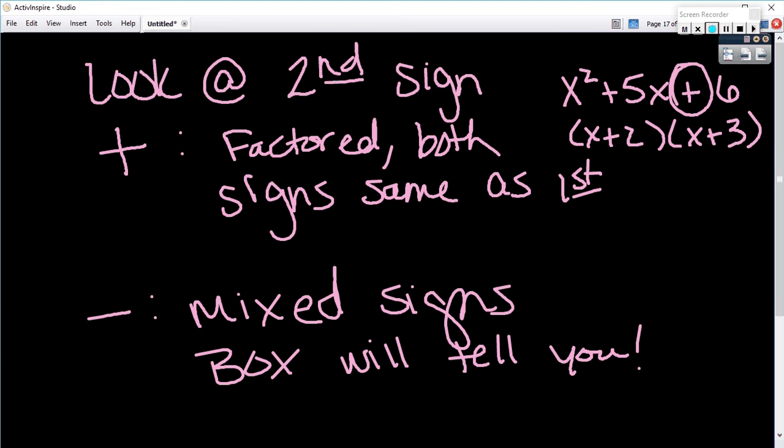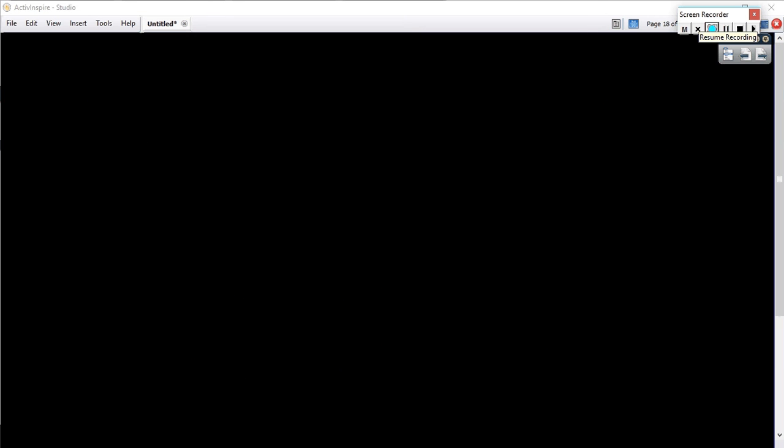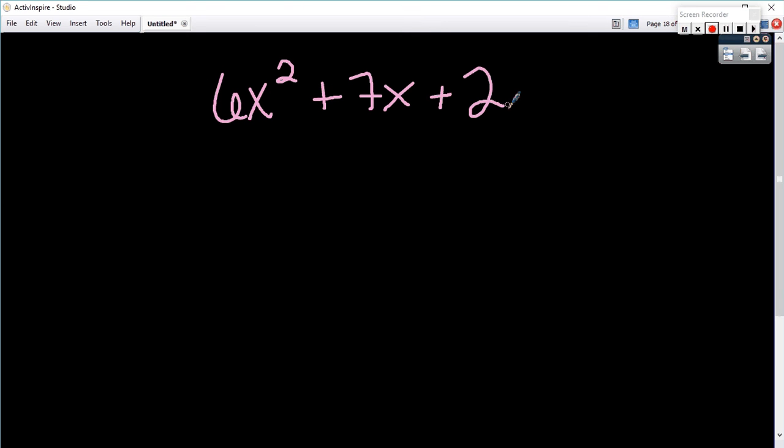I'm going to give you a second to catch up with me. You have this sheet in front of you. I'm going to walk you through this sheet, factoring the problem that's on there, so you don't have to worry about copying down as we go. There's a couple little asterisks at the top that you have to remember before you start. The first thing says always check for a common term, and if you want to write GCF right there, that's what that means. If these have a GCF, I have to take it out first and put it on the outside. A GCF bigger than 1, I should say.